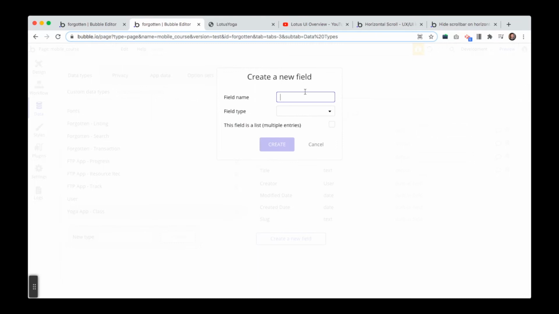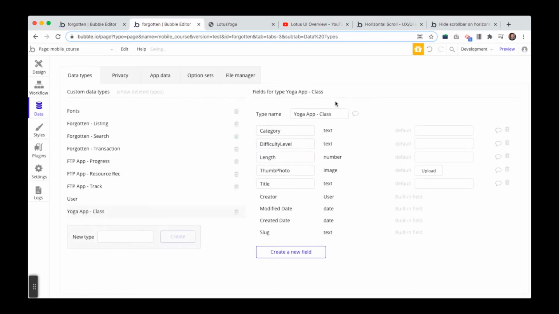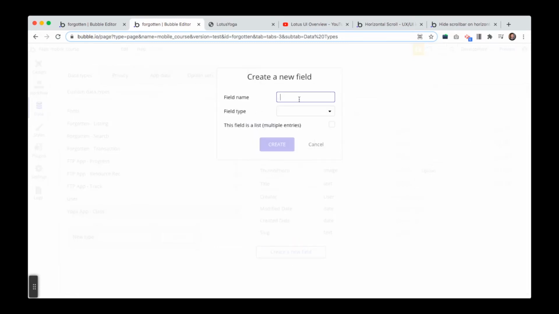And some images. What do we got? We got like a thumbnail. What, thumb photo? Thumbnail image. And note that this field will only accept image types. And then call this one hero photo. Hero is like nomenclature from web design where you got that main photo, the biggest photo that shows up.